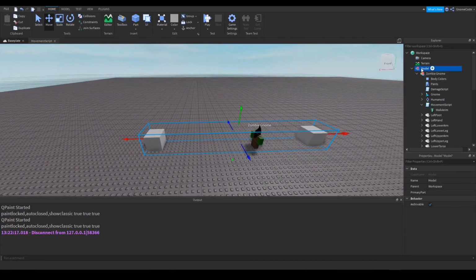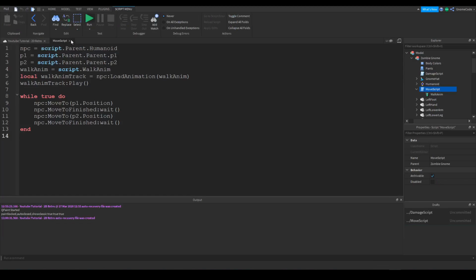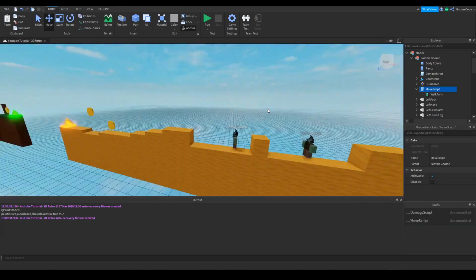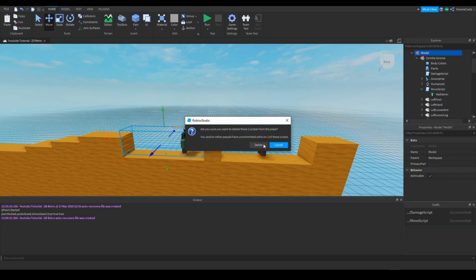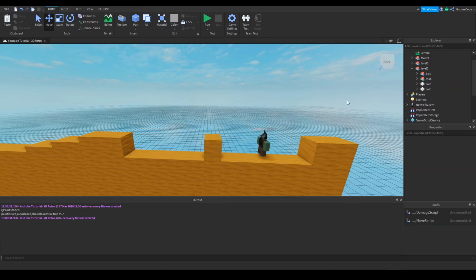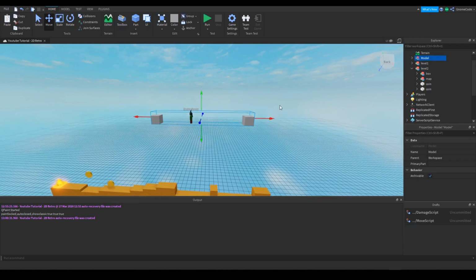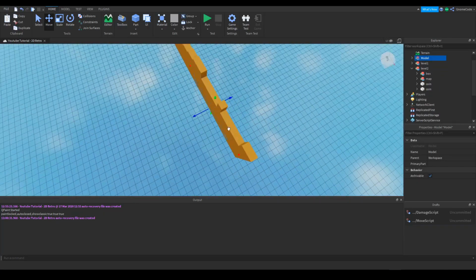We can copy that. And we can go back to our original setup here. We'll delete these ones I made earlier. And we'll paste in that one from our other place.